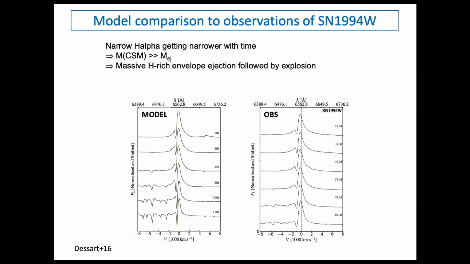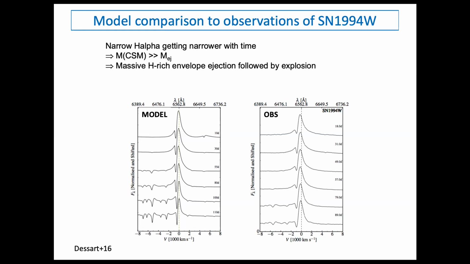But in some objects, you see something like this. This is 94W. It has a peak luminosity equivalent to a type 1a supernova, 10 to the 9 solar luminosities, for about 3 months. But very strangely, it showed narrow lines at all times. This is one example where you have to invoke complete deceleration of the ejecta. This is one model we produced in 2016. Basically, we say one possible mechanism is that you eject most of the hydrogen envelope in the progenitor, and then you have a low mass, very energetic explosion that gets completely decelerated by this ejecta.